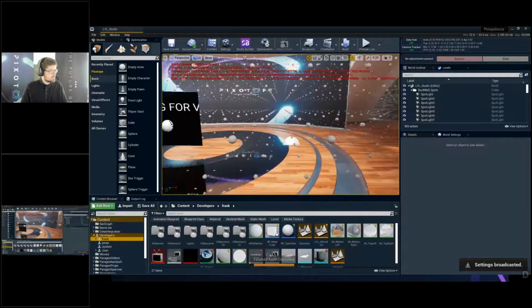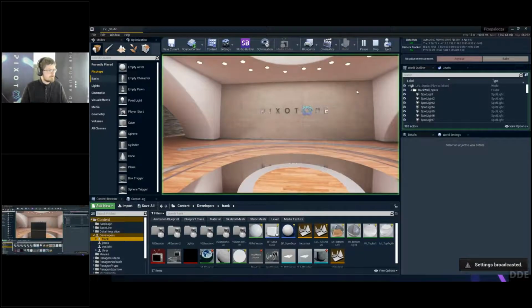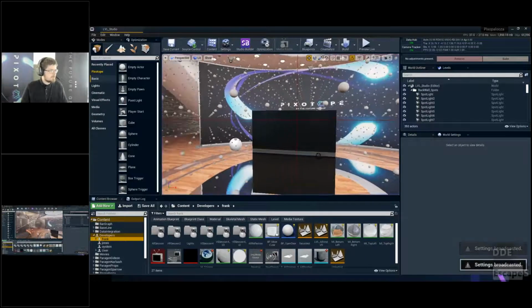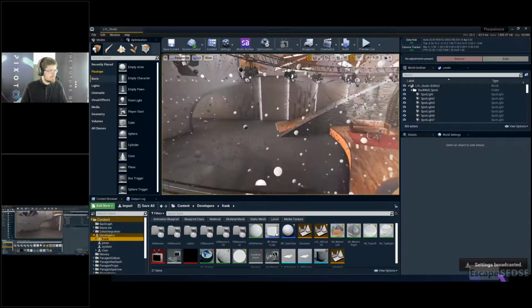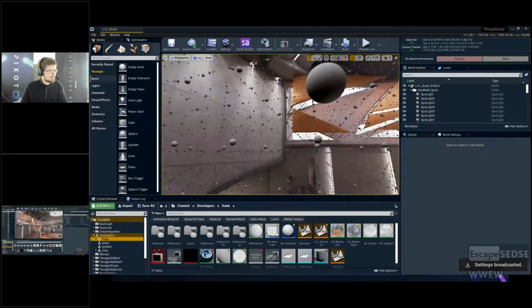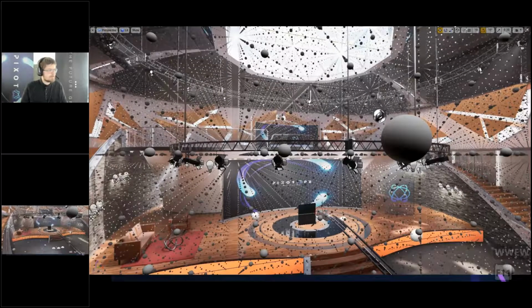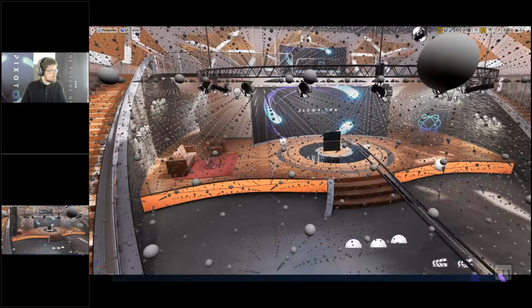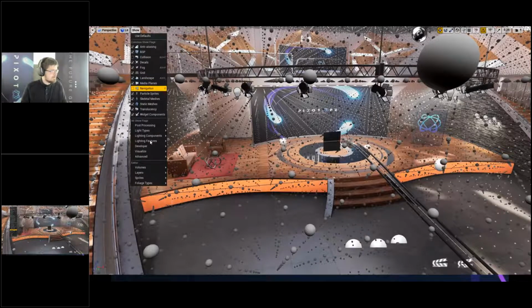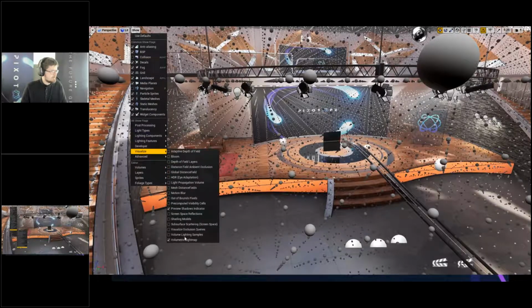Now we're seeing a whole lot of beautiful light radiance probes. So here we can actually see the baked light in this particular set. But this is a bit disorienting to look at. So let's go ahead and get rid of these probes. Light, show, visualize, volumetric light map. There we go.